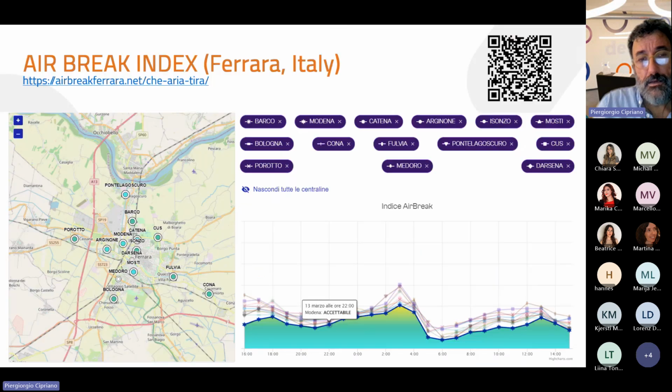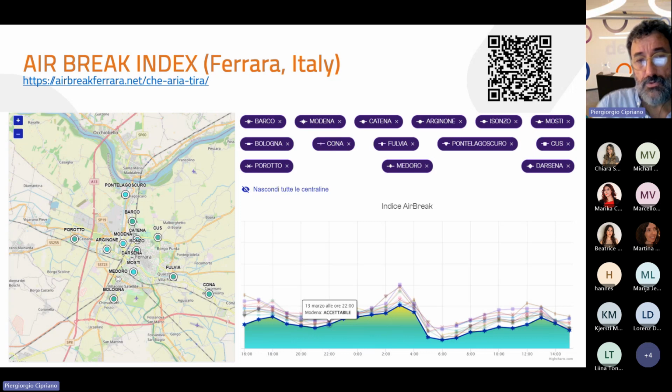Then a final example is what has been implemented last year in the Airbreak project in Ferrara, Italy, where data are presented with a dynamic and interactive map that is tightly coupled with a chart on the left.